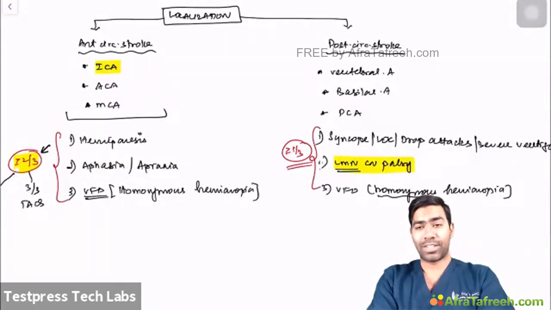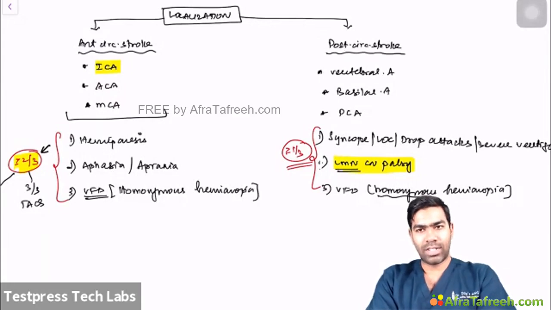Devi Krishna is asking whether it's a prediction or confirmation. Remember, how can you confirm by just a clinical characteristic? Clinical knowledge can help you to predict something. It cannot be helpful in confirming something. There are a lot of areas where clinical predictions can go wrong. So you cannot really tell for sure that if this is there, then it's a posterior circulation only. No, we just predict. Probably if this is there, then it could be a posterior circulation. So it's just an anatomical understanding. That's all, based on certain set of factors.